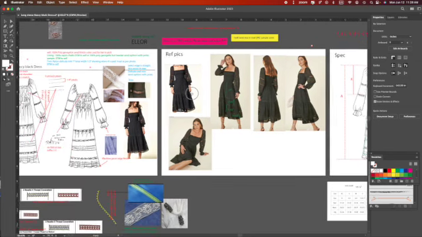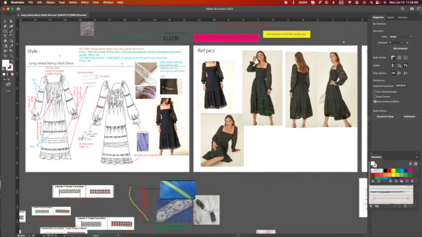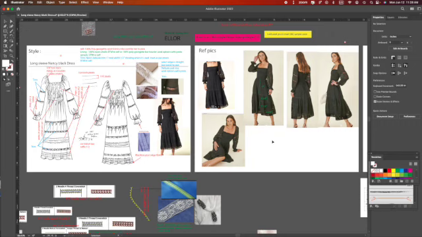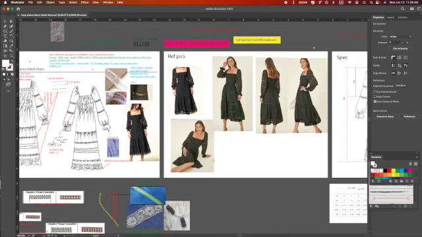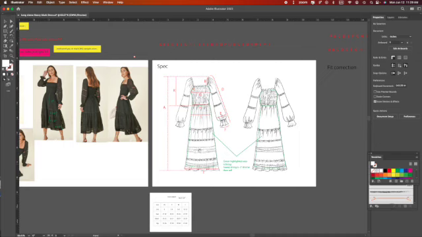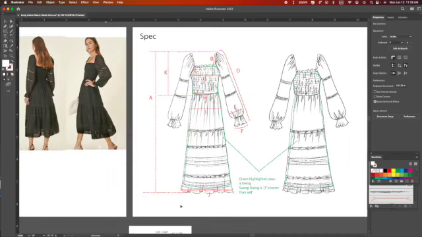pages. Page one would have all the details of this garment, and then page two has reference pictures. Factories really love to see these reference pictures, because it really helps them and their pattern makers understand how the garments are constructed. Pattern makers are very visual people, so it really does help them understand what you wanted to do.